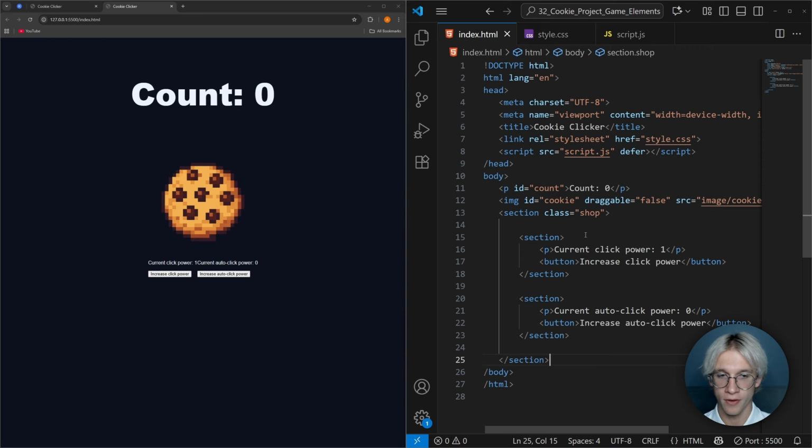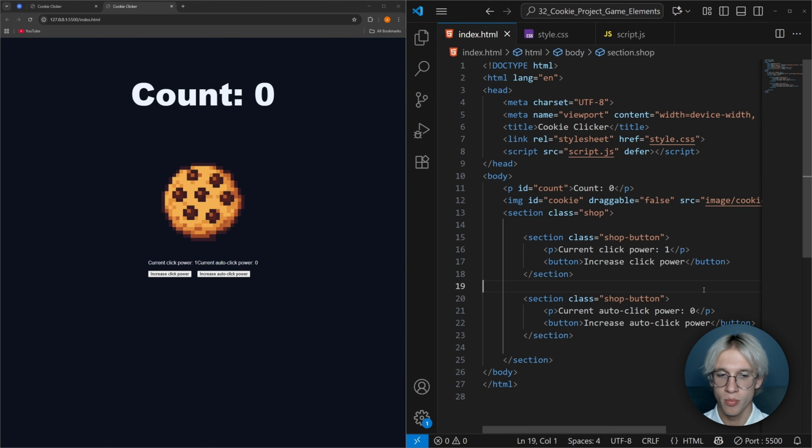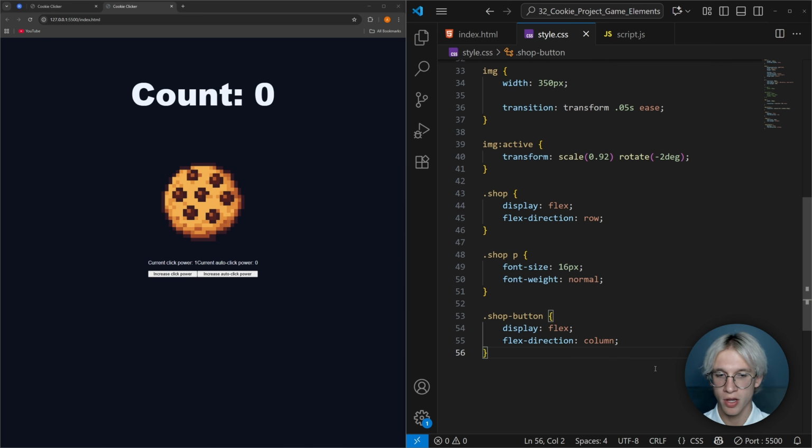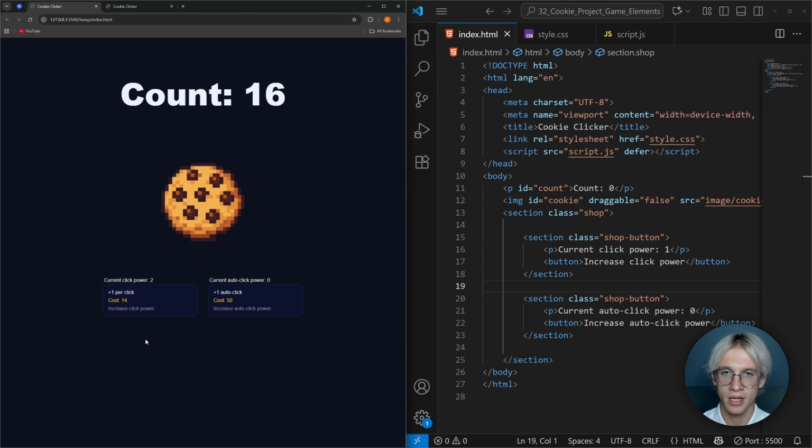but again, we can define the explicit alignment of these elements. For that, I need to give a class for each section. So I will give the same class for them. And both these classes will share the same styles. So I added the display of flex with the flex direction of column, and now you see that we have the right alignment. For the last text elements, we don't need to create a new section, we can add them inside of the button element. In this case, we will need to write less CSS code, but it is also possible to group them with the section element, but I think that this is a slightly more complex way.